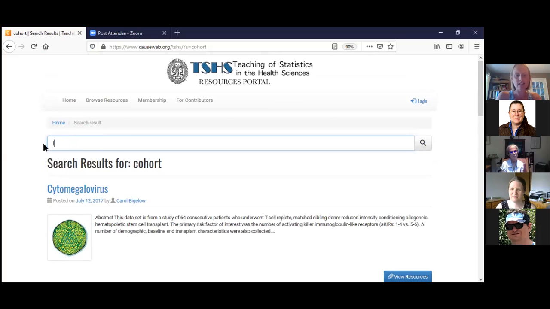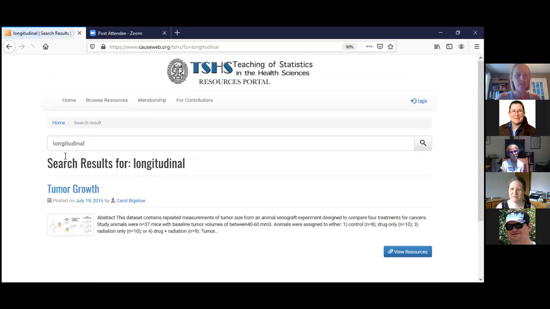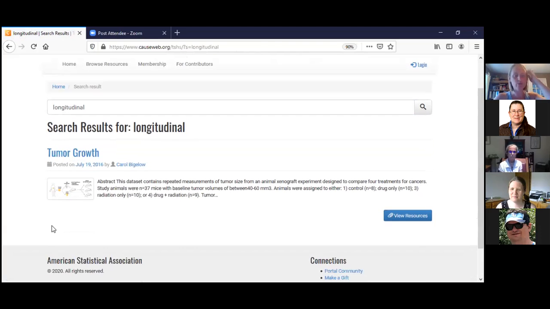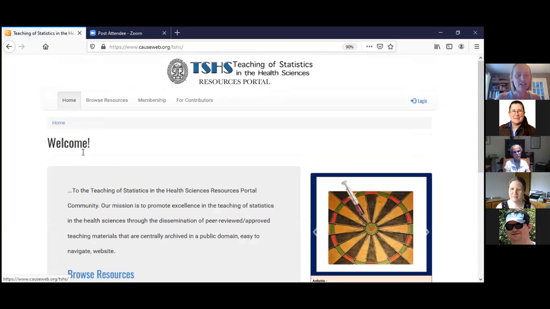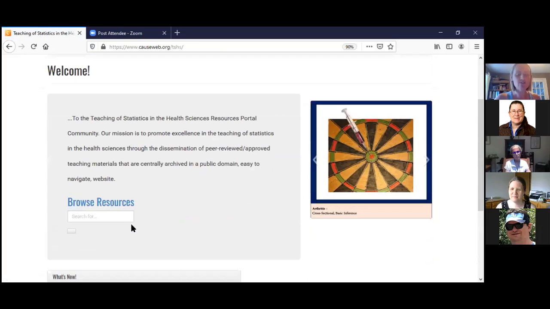Finally, another third example, let's suppose I want to do a longitudinal study. So currently we only have one, but we have a tumor growth study, longitudinal. So if you've got a longitudinal study, please consider submitting. We'd love to have more. So it's kind of very convenient that you could search on statistical topic, you can search on study design.